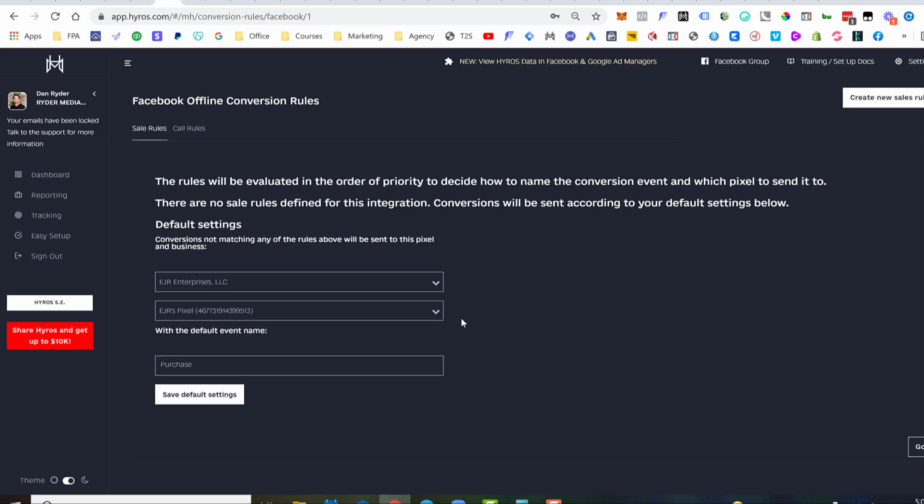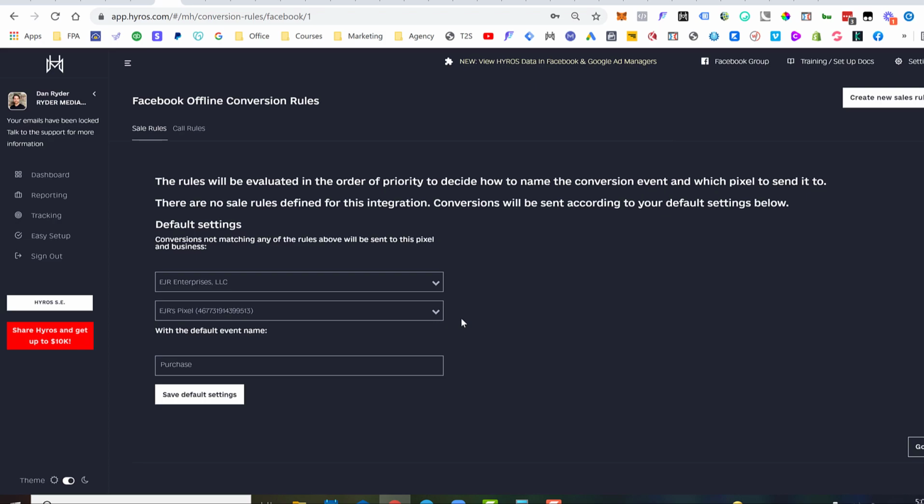And so what Facebook does is, if they happen to catch the conversion from the web pixel, and they also receive a conversion offline from Hyros, Facebook will deduplicate. Hyros sends them enough data so that they can realize that they did happen to catch that sale or that call. And Facebook will go ahead and ignore the conversion sent by Hyros because it already caught it. And as we know, Facebook, of course, is going to miss several conversions. And so when Facebook did not identify that conversion already, Facebook is going to keep it from Hyros. And it's going to stack all the conversions on that one event so you can continue to optimize around that event. And in a normal last click situation, that's great.